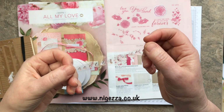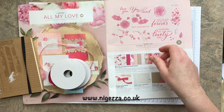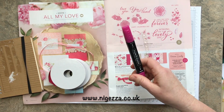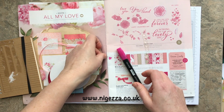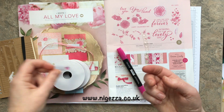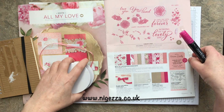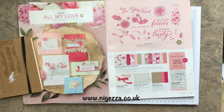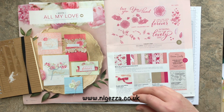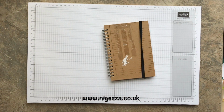And then you get these little droplet hearts, and I've got the lovely lipstick dark blend, and I tried colouring it in to see what effect we might get by colouring the heart in. So might use those. Okay, and obviously I've got the cardstock. I don't have the stamp set or the dies, but I've got enough. So let's get on and get this covered.